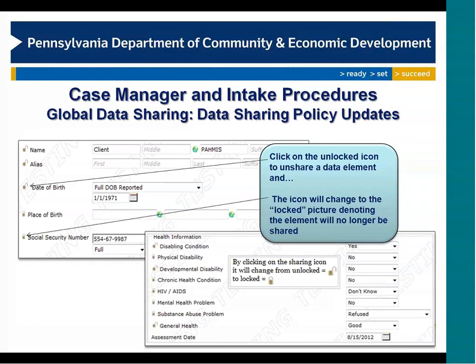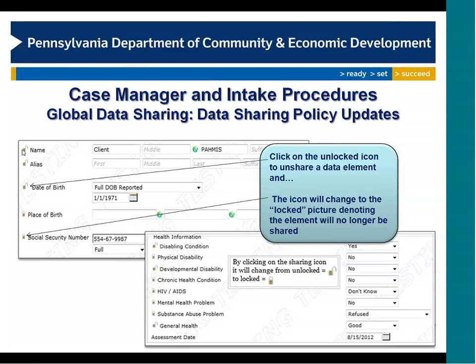However, those visual icons within the profile and the assessment area are not only visually based, they're also interactive and process-based. They can be clicked on to make a data element more restrictive. Any that are currently locked stay locked, since you can't make them less restrictive. You can't unlock them. But any that currently have the unlocked padlock, you can click on it, and the system will turn it to a locked icon, representing turning it from shared to unshared.